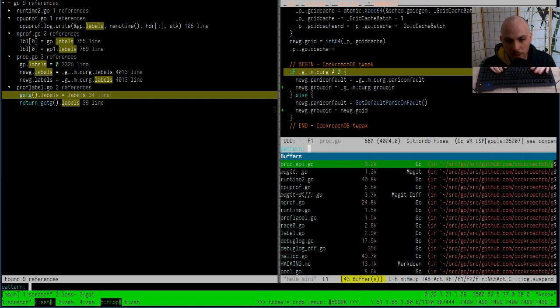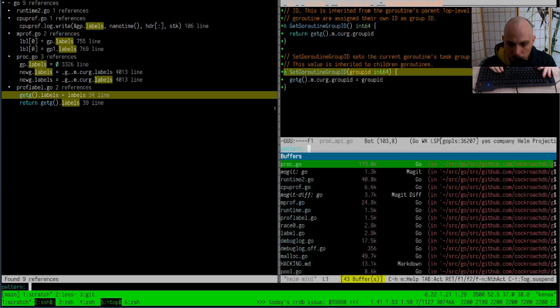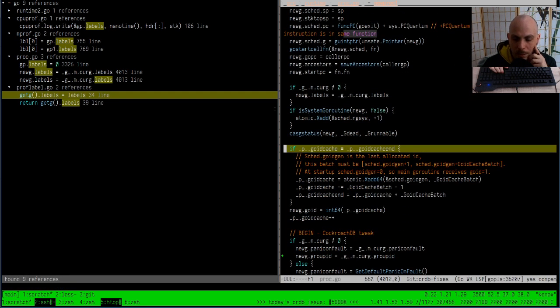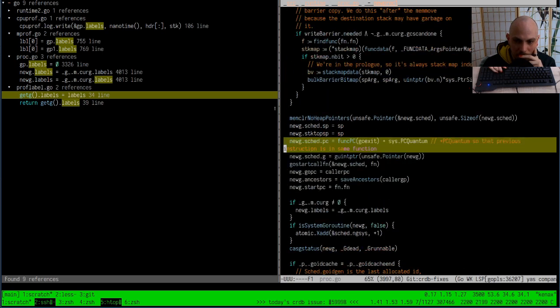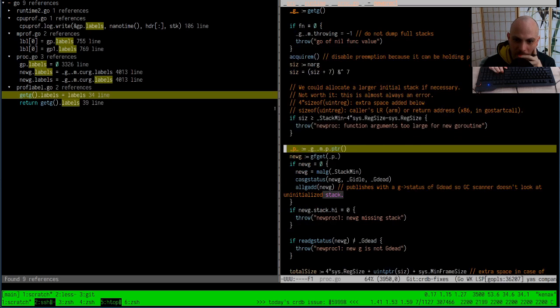Which reminds me... yeah, that's going to be fine. And so we will need a way to allocate them efficiently, and that means that probably, yeah.